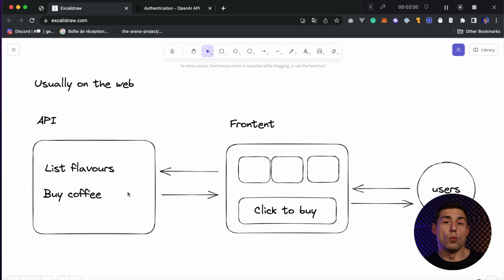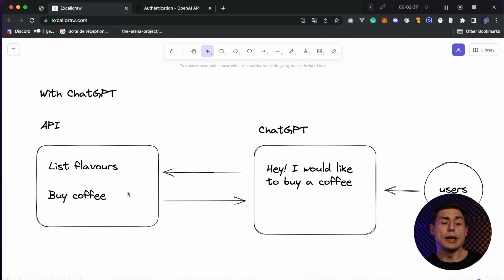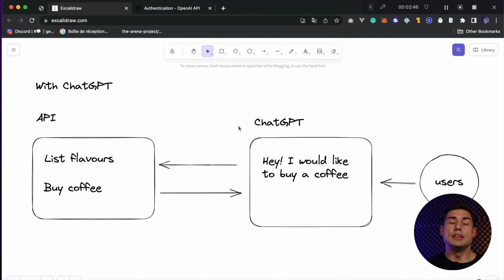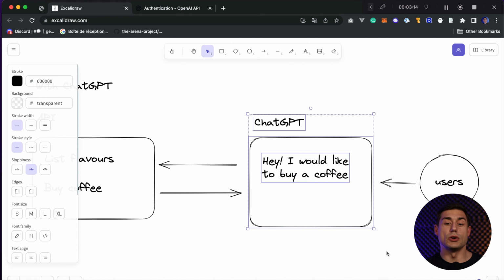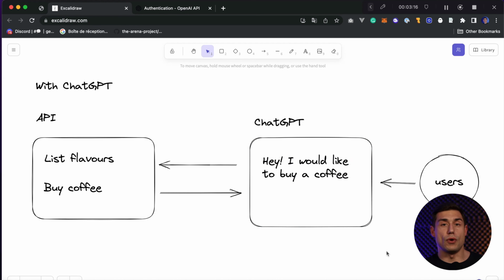If you are a web developer, I guess it's very easy for you to understand, so I'm not going deeper than that. Now, let's see how it works in the ChatGPT plugin environment. Well, we still have a backend API. However, we don't have any front end anymore. Now the user doesn't click any button on our front end. Instead, they are just chatting with ChatGPT in the ChatGPT window. And this is very different, and you'll see in this video that it's going to give you some challenges to solve.